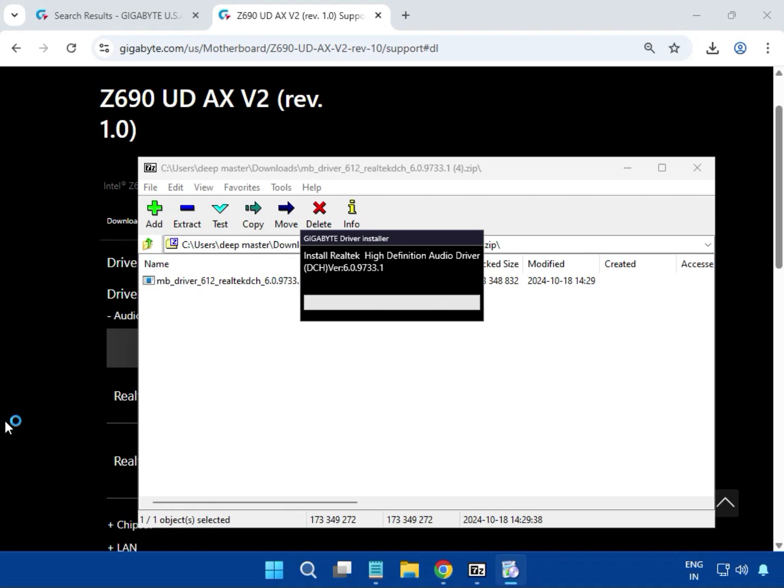Now you can see this is installing the audio driver. It will take some time.